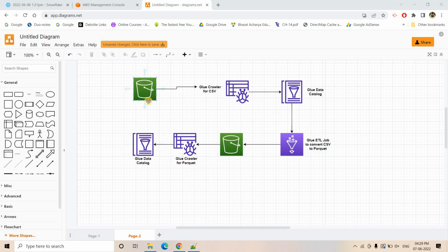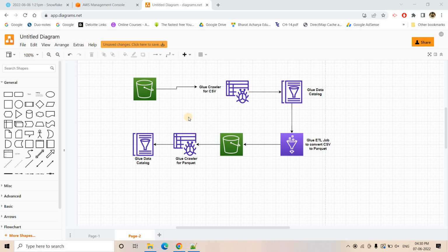Generally, first we have our CSV data in S3, we run a Glue crawler on top of that, and then we create a catalog table, and then we read the catalog table in our Glue job, and we write the data as Parquet in our S3 bucket. On that Parquet data, we run another crawler, and that crawler populates another Glue catalog table, and that table we use to query the Parquet data using AWS Athena or some other ETL pipeline, right? That's the general flow, which I have already covered in my previous video also.